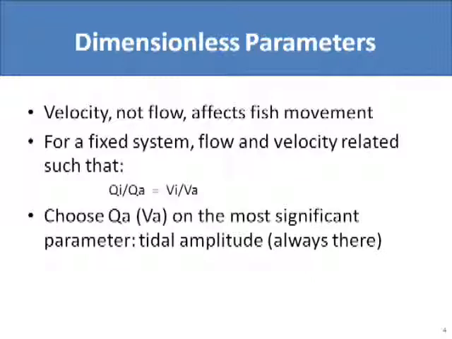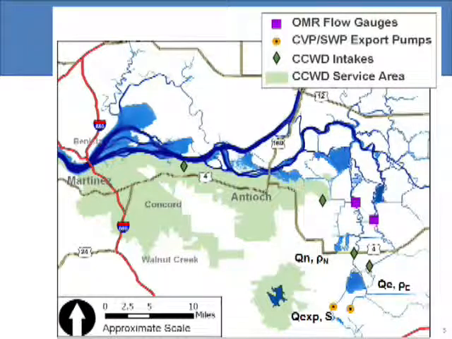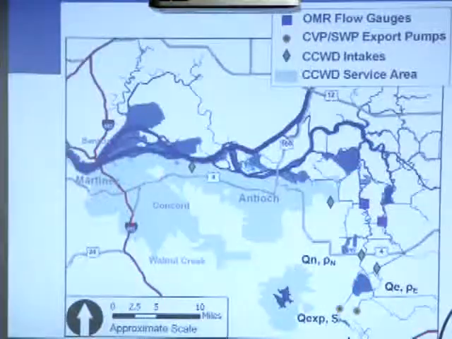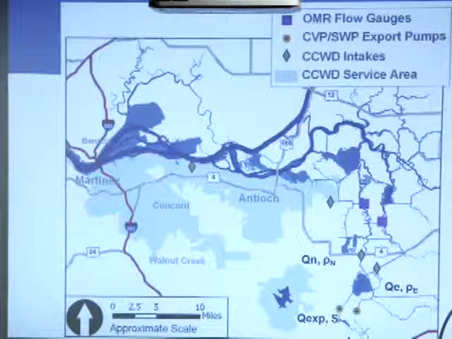Before I do that, though, in terms of what parameter this flow index is, or the velocity index, that can be an average, it can be OMR, it can be some other things. But I'm going to take a simple look here in a second, using a continuity argument that sets the stage. We have meters here and here that I'll be focusing on. There are actually some others down here and here that can also be used. If you think in terms of fish salvage, some normalized salvage, based on, for example, the fall midwater trawl population estimate or something like that.